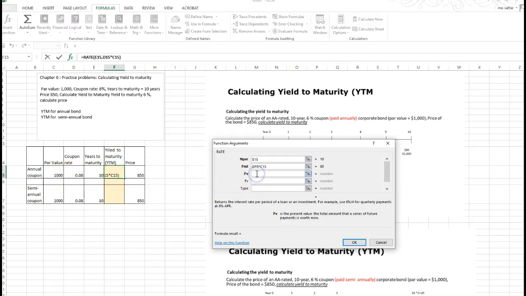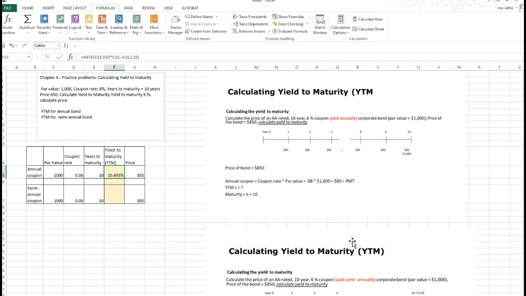Present value, super important, I repeat, super important: it has to be a negative number. So you're going to put a minus sign, and the present value is the price of the bond, which is here. Future value will stay positive because that's the money we'll get back. So the par value will go over here. And when I click it, we'll get the answer. So it's 10.493% is the yield to maturity. And let me just fix the little typo up here while I'm thinking about it. Yield to maturity, right?